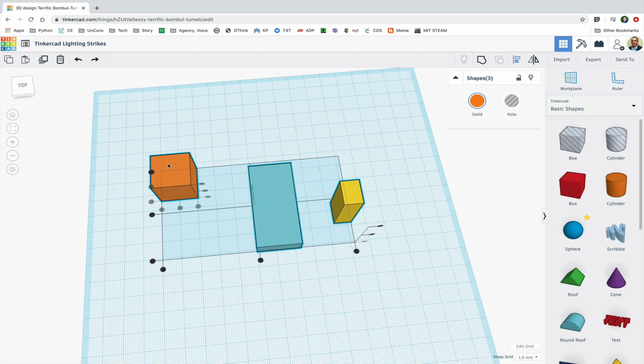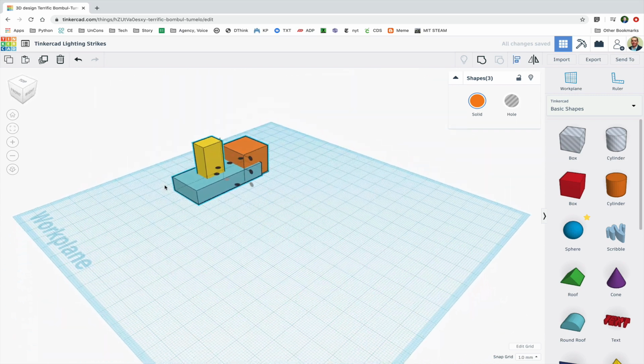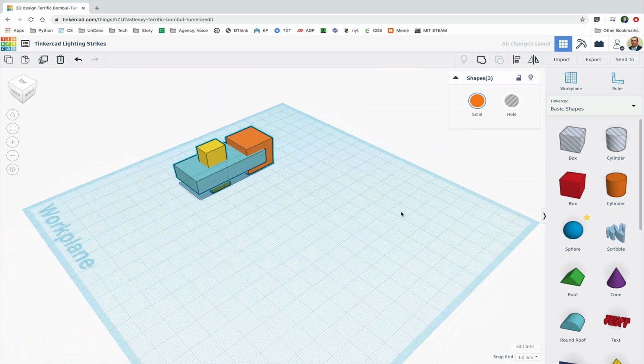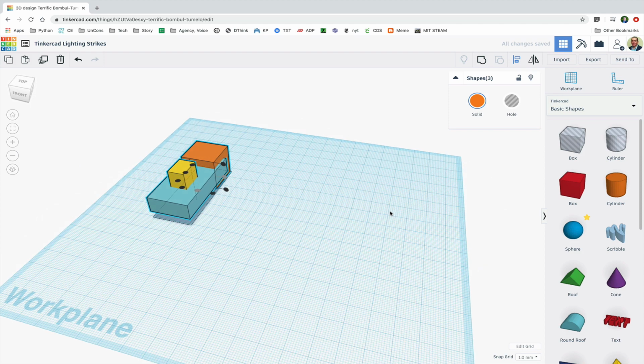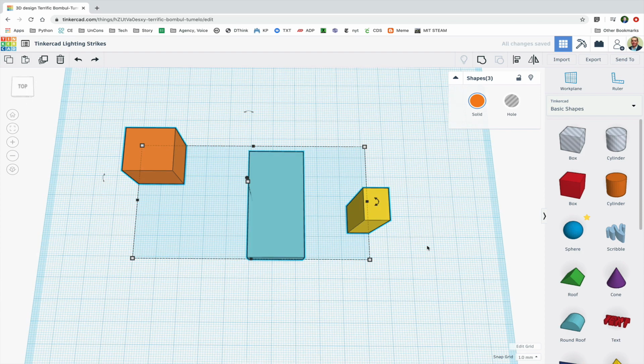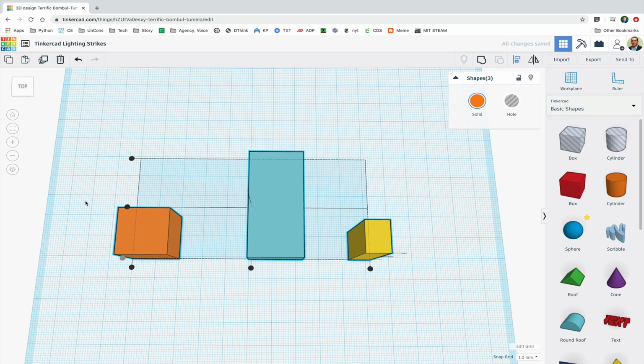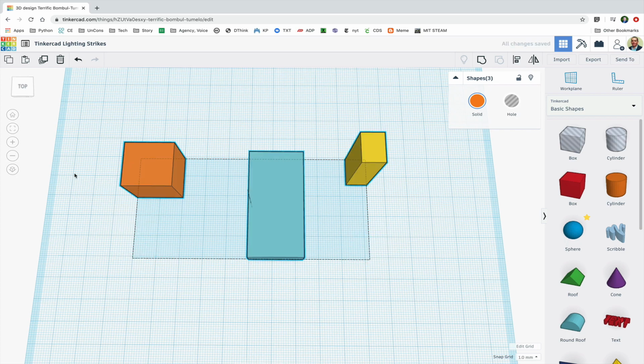Here I'll select all the objects again, and if I click on the orange box, it tells Tinkercad I want to align the other objects to that selected item. So here everything is going to the orange box and aligning there. Finally, if I want to align things along an edge, I can just select that edge, and here the bottoms or the tops of the objects are aligned.